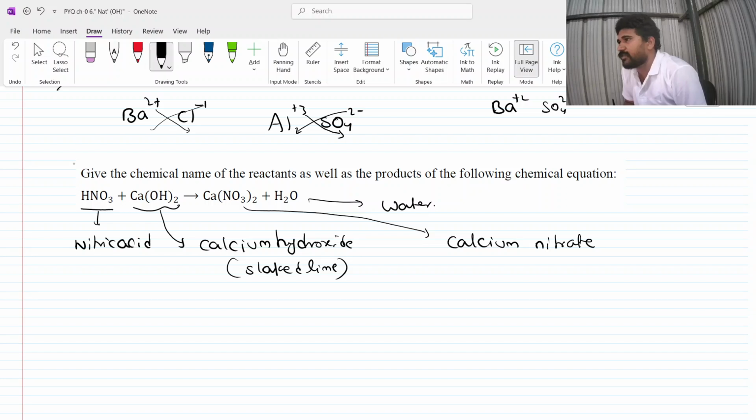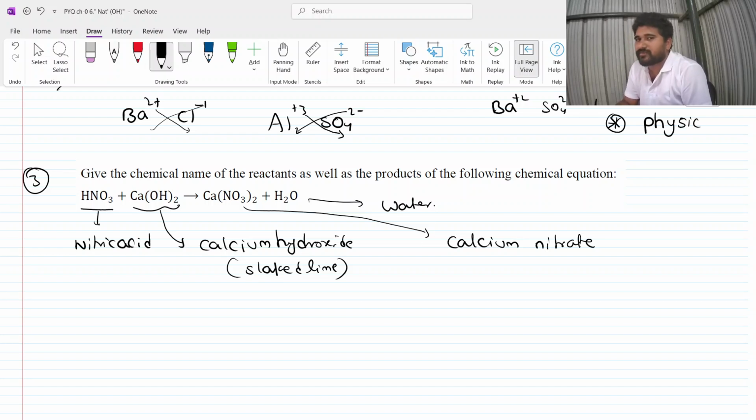Is that clear for everybody? Yes. Yes or no? This reaction also you have to send me. I am asking only reaction. It's not going to take much time. With the physical states and colors. Remember, whenever you send an equation, what should be there? Physical states should be there, and colors.